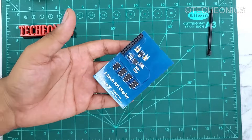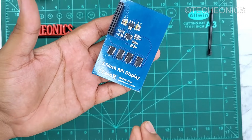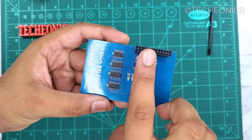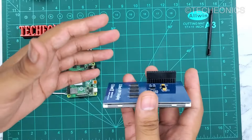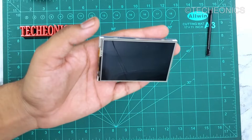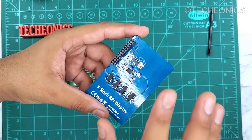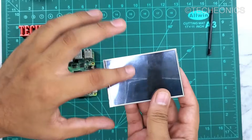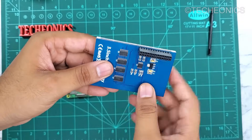A few things to remember: this display comes with only 480 by 320 pixels, so it's not high resolution. Second, this display works over a GPIO pin, so we don't get a high refresh rate. If you're planning to watch a video on it, it will play but not at a smooth rate. All operations — touch and display output — work through the GPIO pins.